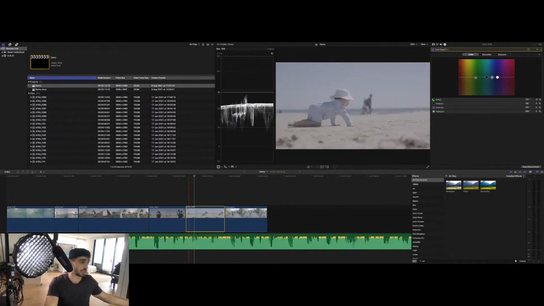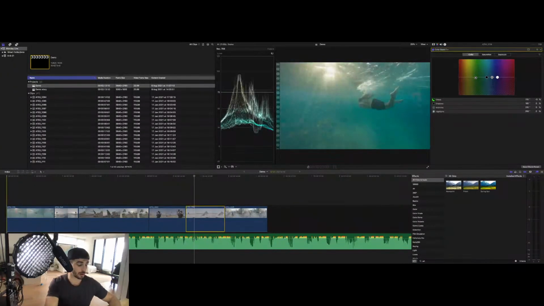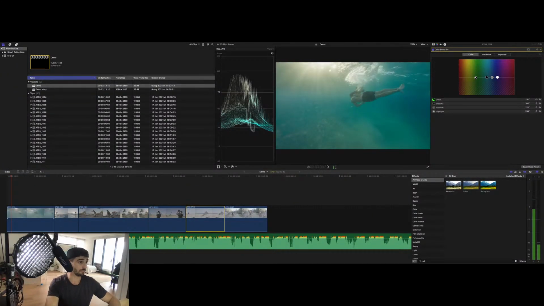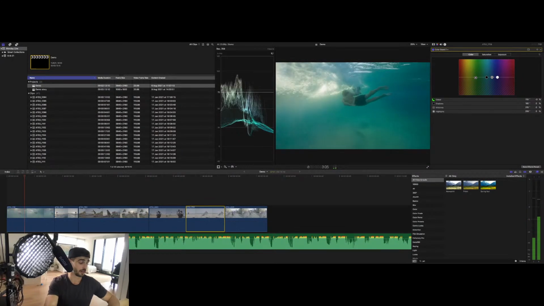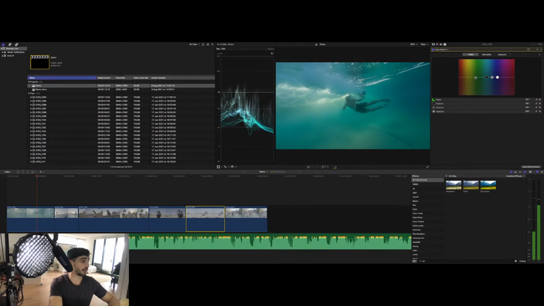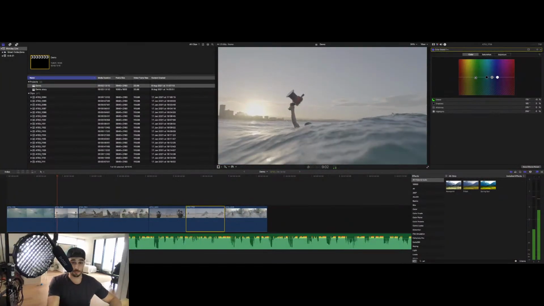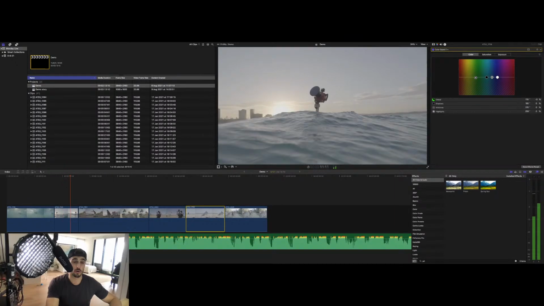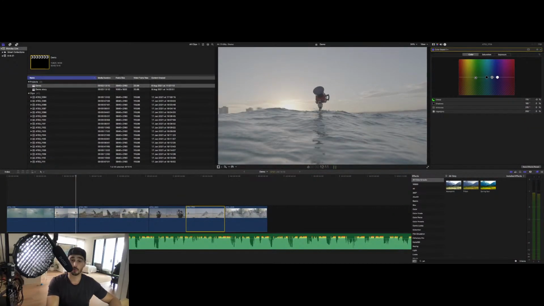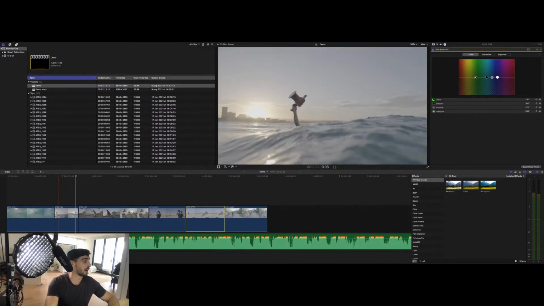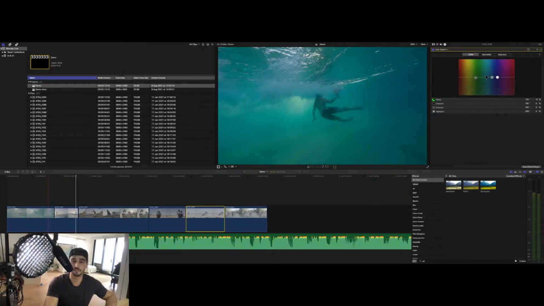I already dragged those clips in the timeline, as you can see, and if I press the spacebar, I can watch the video directly. We're going to hide the waveforms for now. I already pre-cut them, but I haven't done all the work yet, so we are going to do some editing, and I'm just going to show you some tips and tricks of what I do to make my editing super quick. And the first thing is I use a lot of shortcuts.